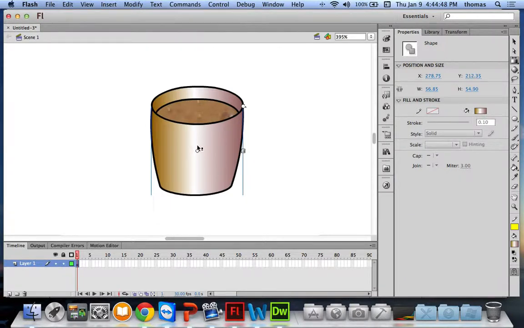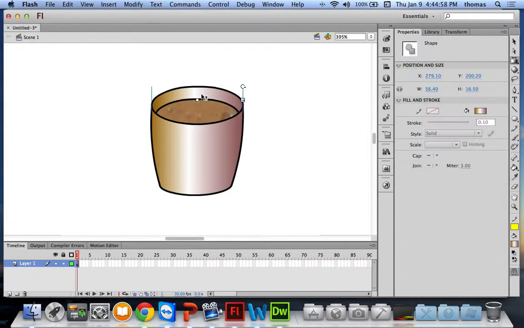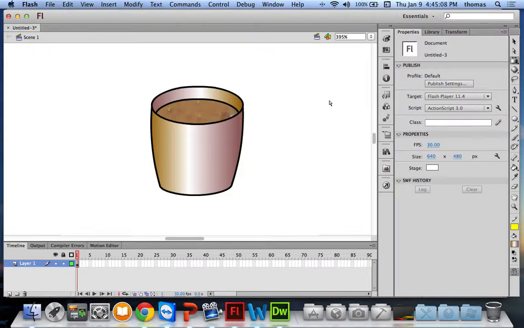Here's my gradient transform, and right now this little marker in the middle is where the gradient starts. I can offset the gradient a little bit to the left, just to give it a little bit of offset. I can do the same thing to the top gradient. Instead of leaving it the way it is, I can flip it 180 degrees. And now my gradient looks a little better. More of a cup.